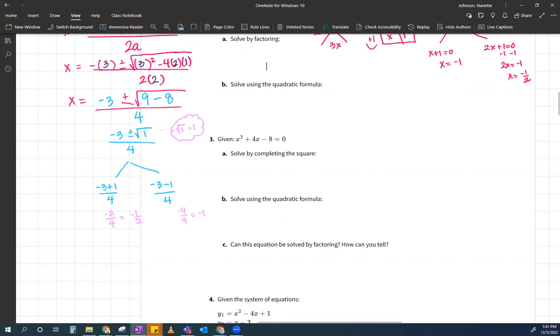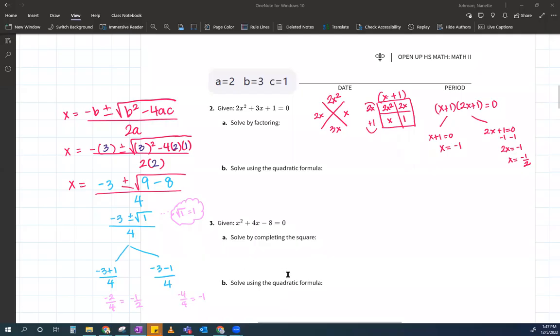And I want you to be able to look at both of them and see how they relate to this last question. This last question is important. Can this equation be solved by factoring? Okay, because Ms. Johnson's favorite way is factoring, right? And so you all are going to be able to tell me about this question in a little bit. Okay, so give yourself a couple minutes to start this. We'll be right back.